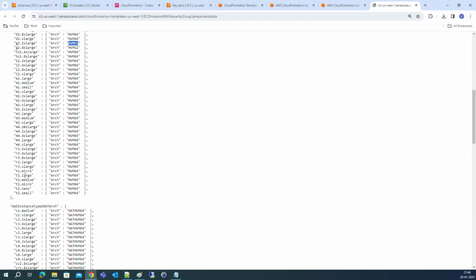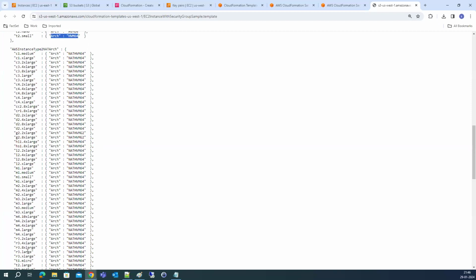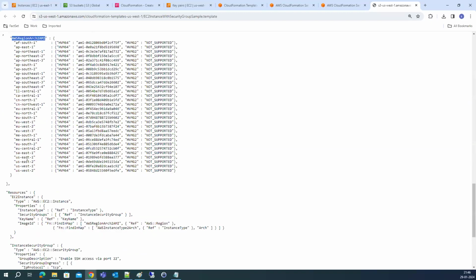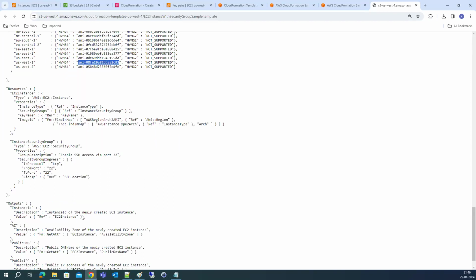So this is mapping. If you select t2.small, it will take this architecture. And if you are currently in US West one, it will take this AMI, some random value provided.